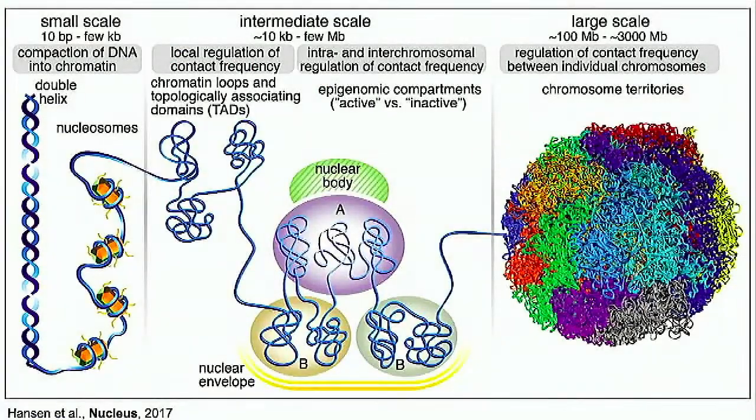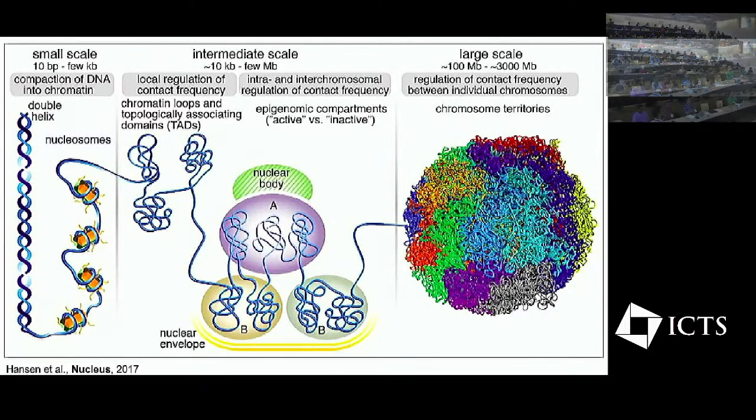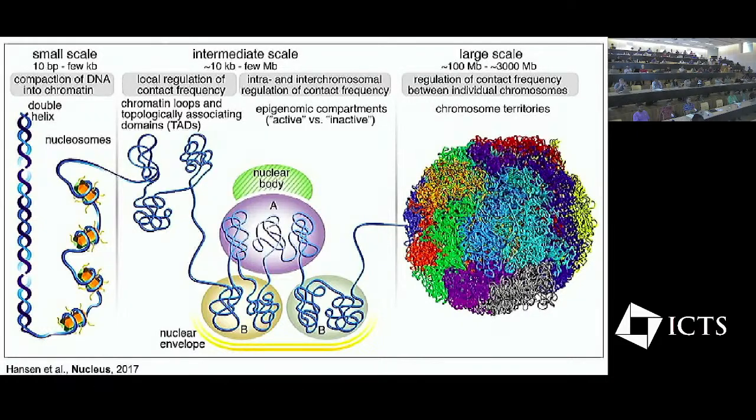To start with, this is the central theme of this conference, where you have bare DNA, which is wrapped around a histone octamer. Then you have these local topologically associated domains. They appear, we think, by a loop extrusion process, and then those domains could come together depending on the kind of modifications on the histone tails itself. They can be more expressed in terms of transcription, or maybe they are suppressed, what they call compartment A or compartment B. And then individual chromosomes, of course, sit in the nucleus, in what they call chromosomal territories.